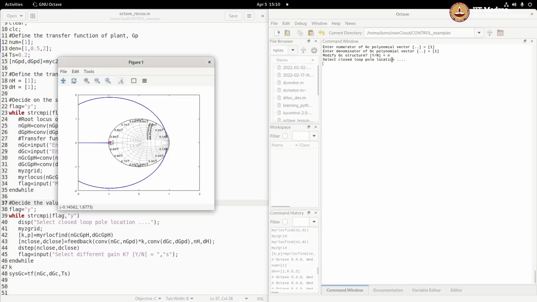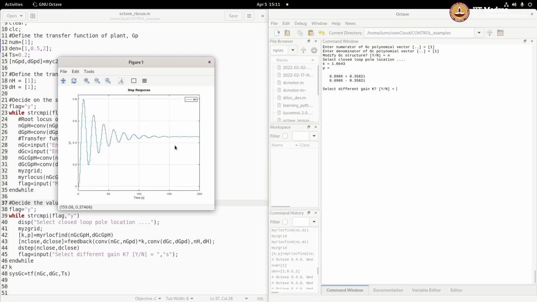So immediately the root locus is again reprinted, asking us here to select closed loop pole location on this. So for me to choose a pole location, I will click somewhere here within the unit circle, as close to the pole location and here, so that it remains within the unit circle. So let us click that.